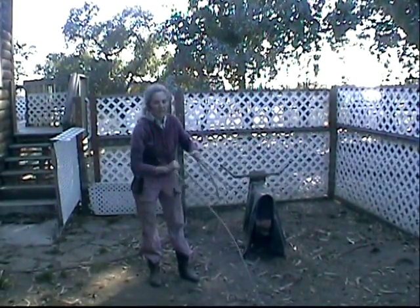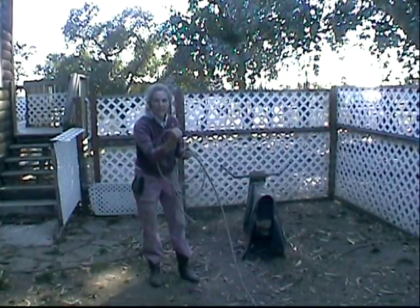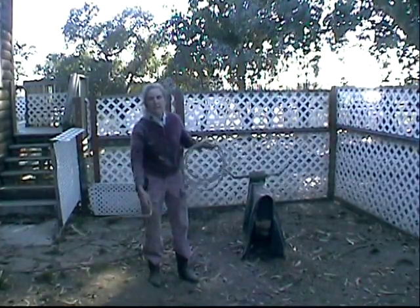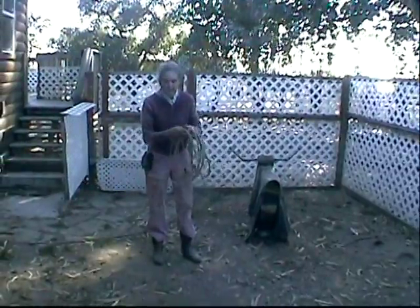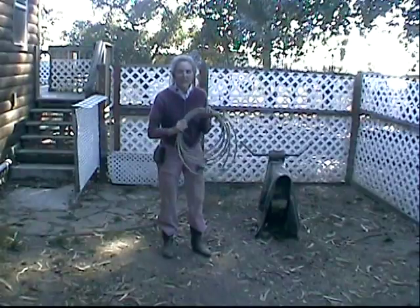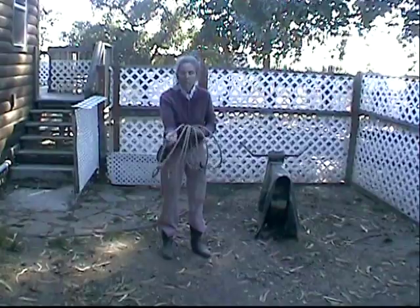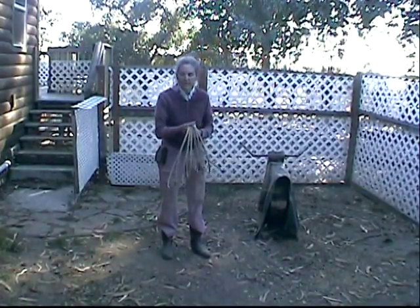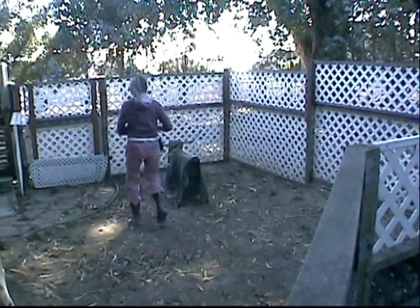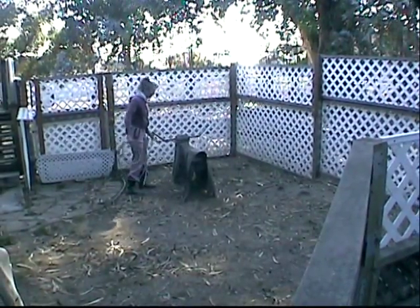When I pull slack, I make sure that my thumb stays up and out of the way, and I pull tautness in the rope. In which case, if I've done it correctly, and if I've roped my object correctly, I then have the ability to move my object one way or the other, or stop my object if I so desire. A short, very short description of what roping is like for an urban cowgirl.